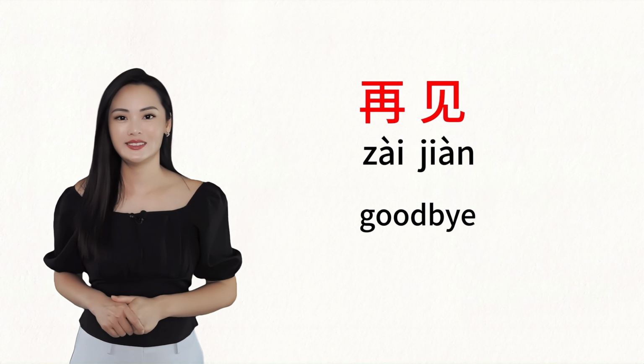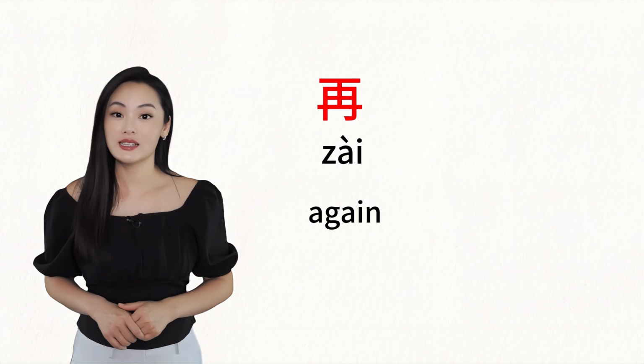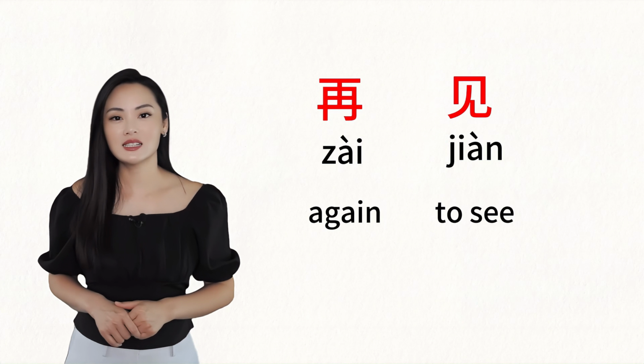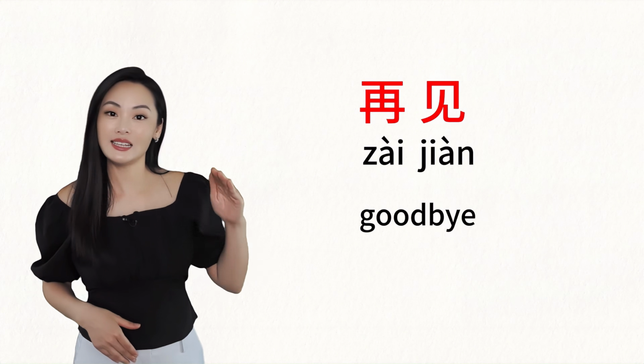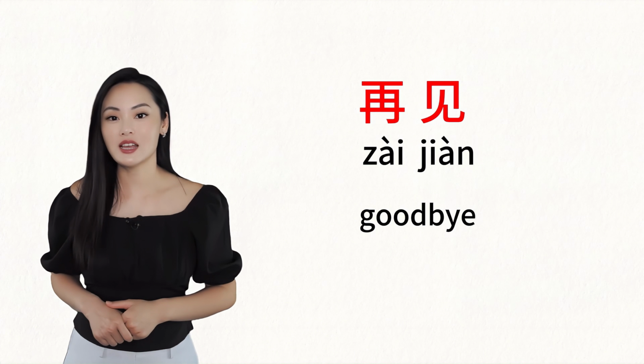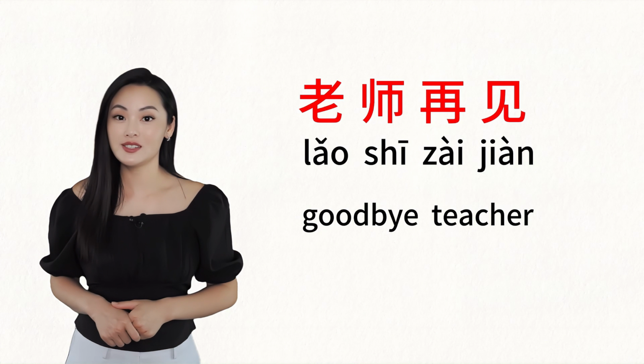Let's add one more everyday word. 再见. 再见 means goodbye. 再 means again. 见 means to see. So it's like saying, see you again. 再见. And if you are saying goodbye to a teacher, you can say, 老师再见. But hey, don't actually say goodbye yet. We've still got something fun to learn.